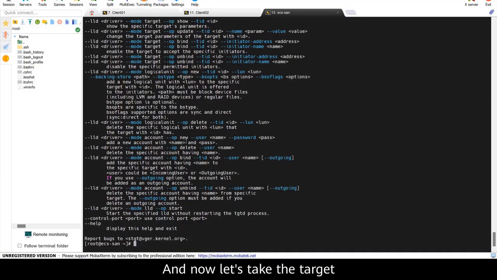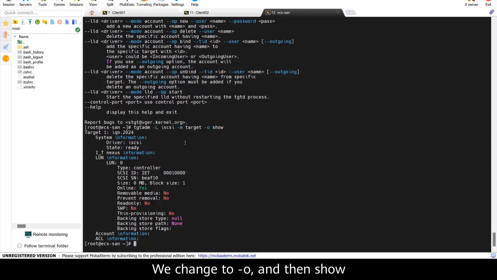And now let's take the target we just created as an example and test the difference between long and short commands. First, let's try the short commands. Target admin, and then enter "L", and then iSCSI, and then the mode "M", and enter the target, and then "OP", we change to "O", and then show.